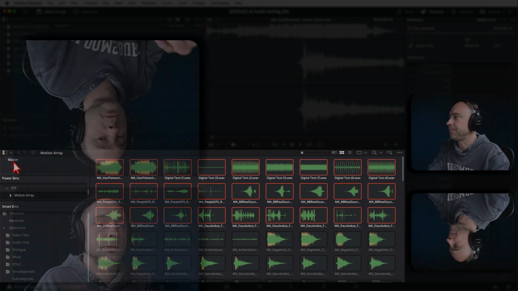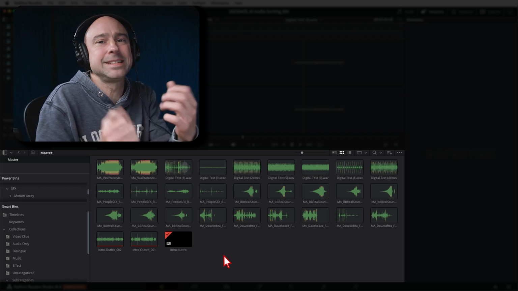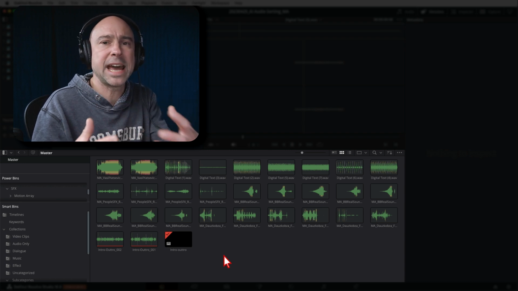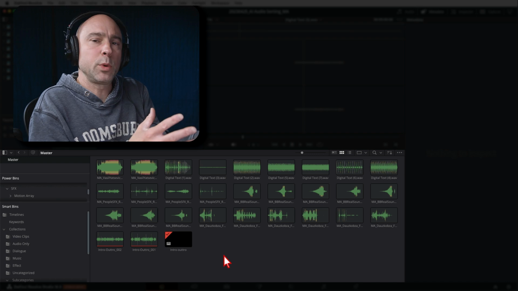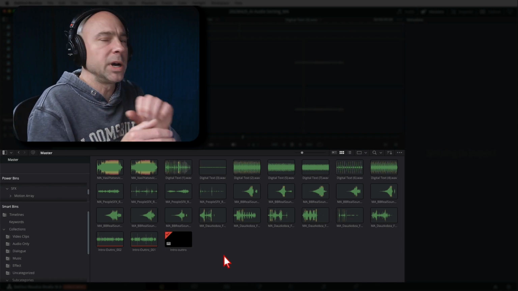Drag, drop it in. So once I have the sound effects classified and actually bring them into a project, Resolve will attempt to further break them down into a little bit more specific categories in the smart bins so that we kind of know what they are. Now, in this example here, I found that it was able to sort a couple of the sound effects, but not a ton of them.